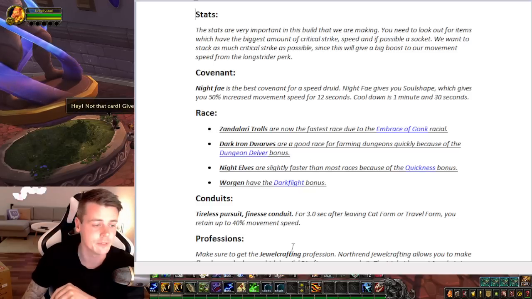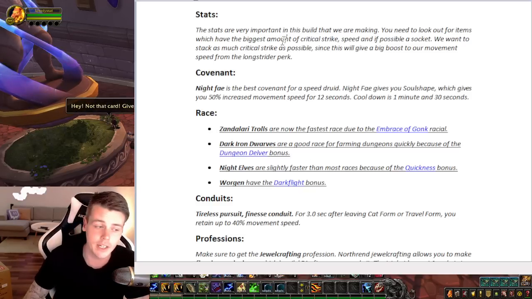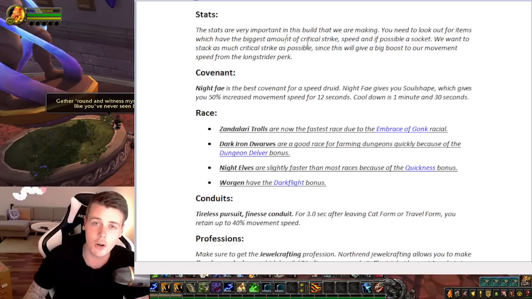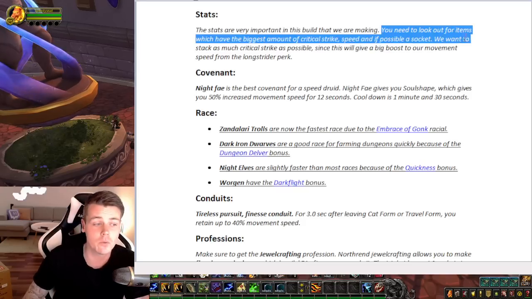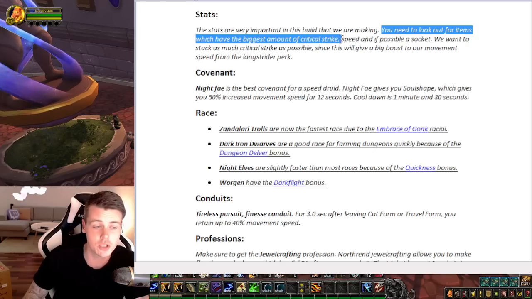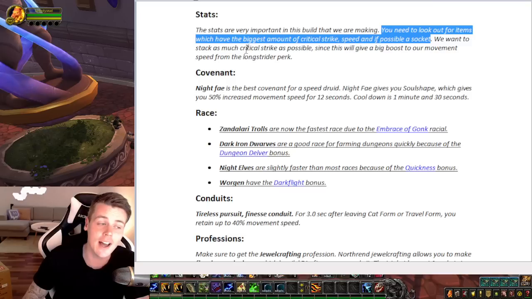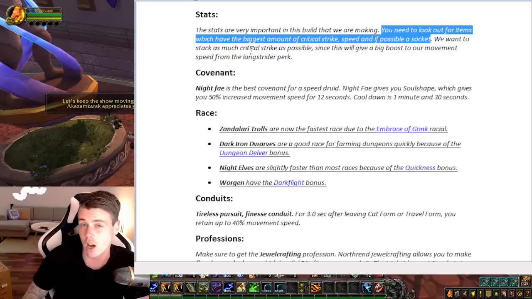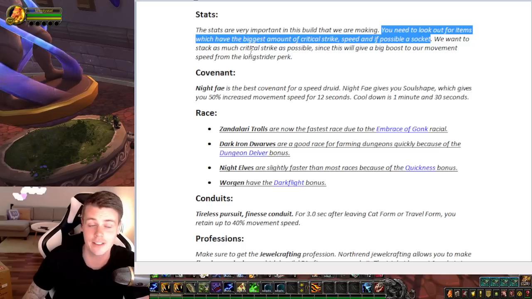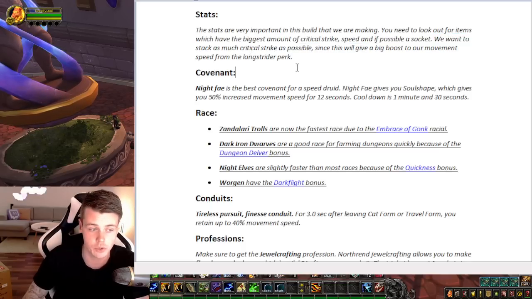But basically, everything is up to date in this one, but it doesn't talk about the fact that you can get the plus speed items way easier now. But it does tell you, as an intro, that you need to look out for items which have the biggest amount of critical strike and, if it's possible, a socket. And you want to stack crit strike on every single item because you want it to be as high as possible, as it will be your highest secondary stat. So it's going to scale well with the Long Strider trait.